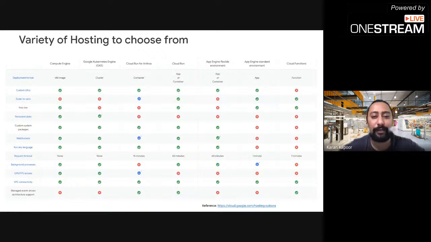However, I would want to take this opportunity to point you out to one more thing. A lot of these services, whether it's Compute Engine, GKE, Cloud Run for Anthos, or Cloud Run without Anthos, or App Engine, or Cloud Functions. There is, by the way, a newer version of Cloud Functions available, which is Cloud Functions version 2, which uses the same backend as Cloud Run. So it's got more enhanced capabilities. So if you're looking at using Cloud Functions, look for Cloud Functions version 2. For backward compatibility reasons, we still have version 1 available today for people to use, but the newer features are available in Cloud Functions version 2.